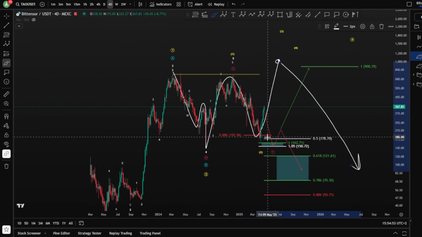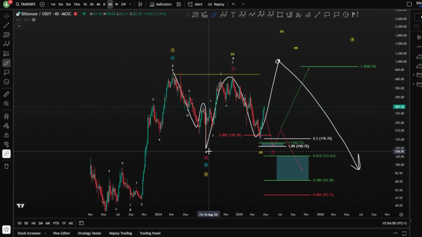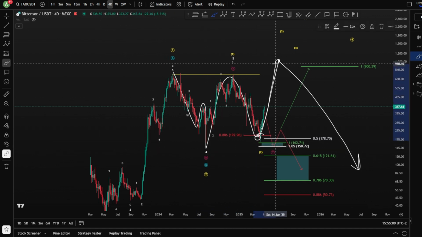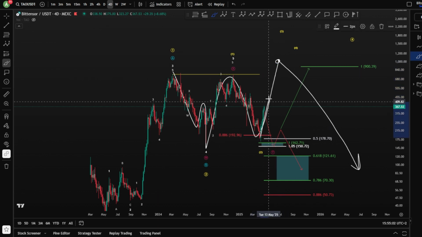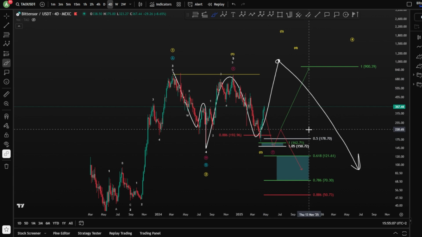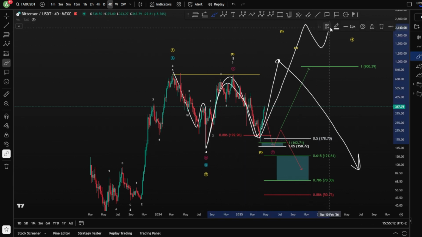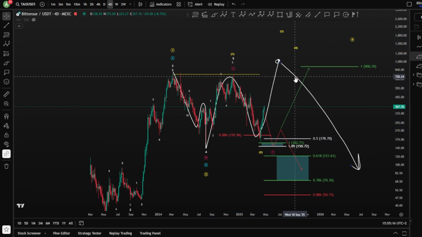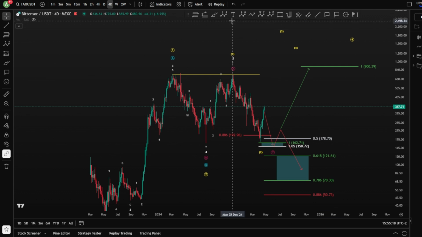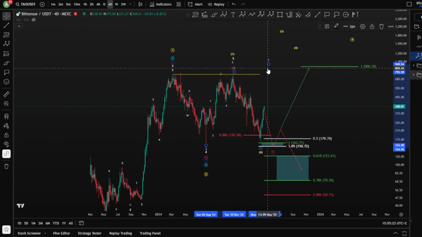Why am I saying this? Because of the signal here, the 0.886 taken from here, signaling a wave C. A wave C means, of course, it's going to be 1, 2, 3, 4, and a 5 finished moving toward the downside. While if you are in 1, 2, you would like to see wave 3, 4, and a 5 continuation for higher. And this is the difference, guys. So we have to be careful that this scenario might be unfolding as an A, B, and a C. So we have to be careful with this one.